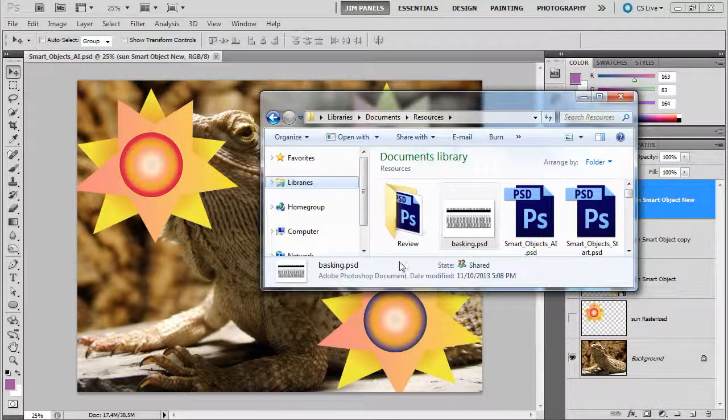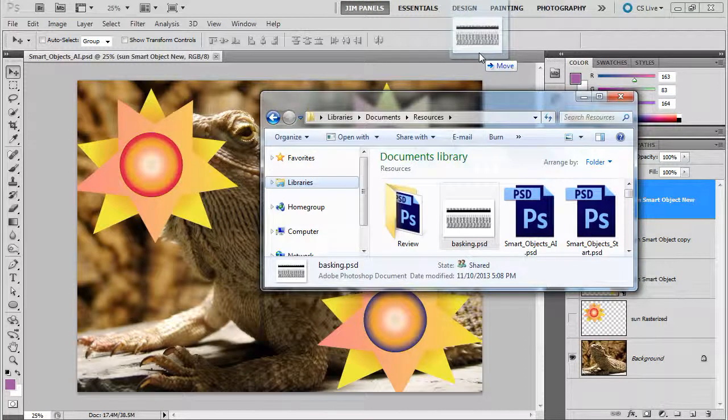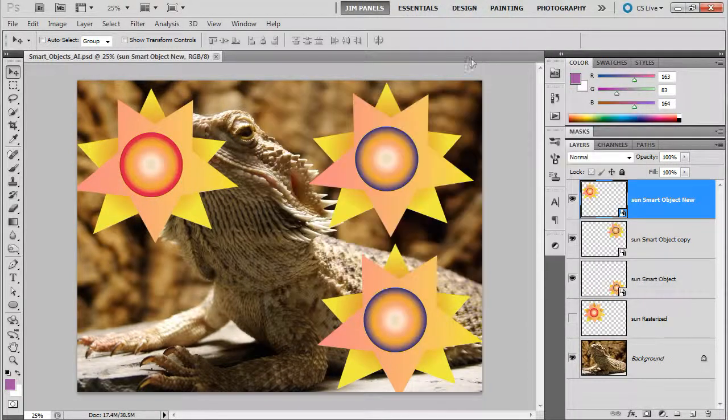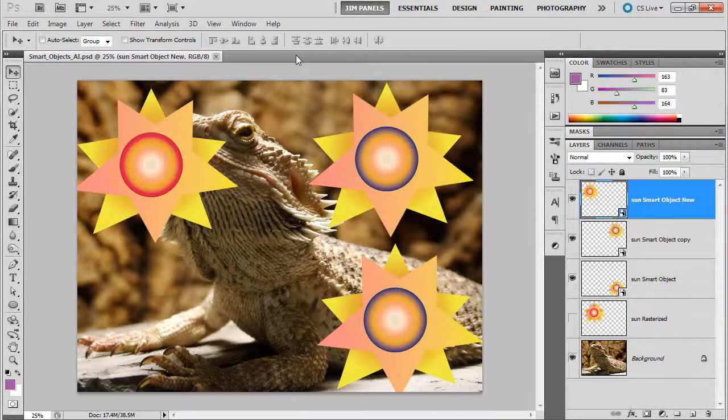So in this video, I'm going to show you a little bit about how when you take a Photoshop document and drop it into another document, it'll actually create a smart object. Now, you have probably taken documents straight from the documents folder into Photoshop by dragging it in. If you drag it up above here in the gray area, you can open that document up. So that's a way to quickly open a document. And if there's nothing else open and we drag it in the middle, it'll just open up inside Photoshop.